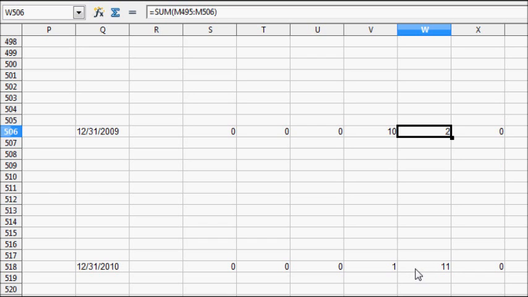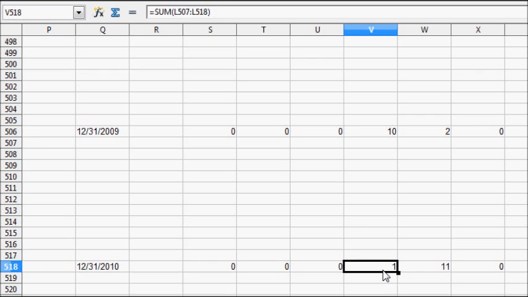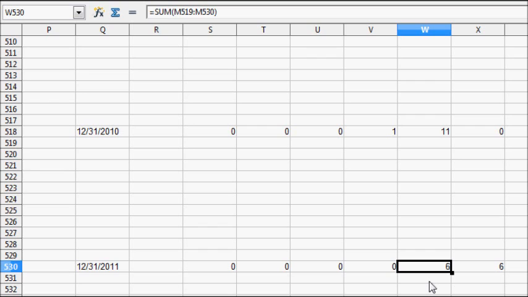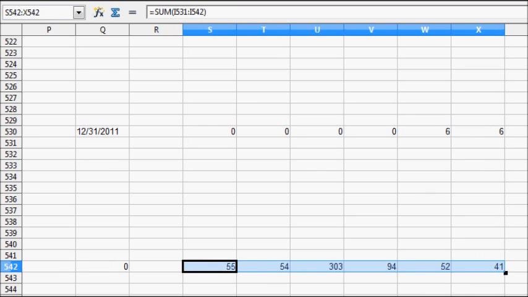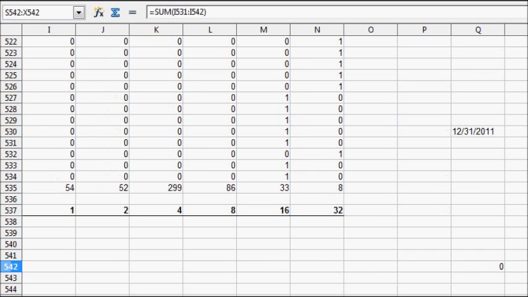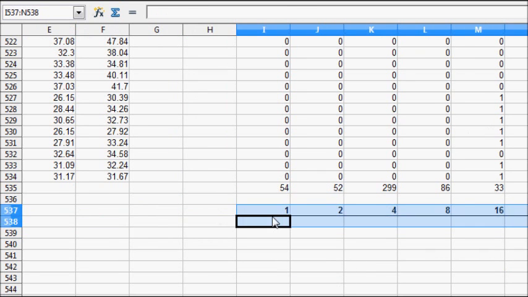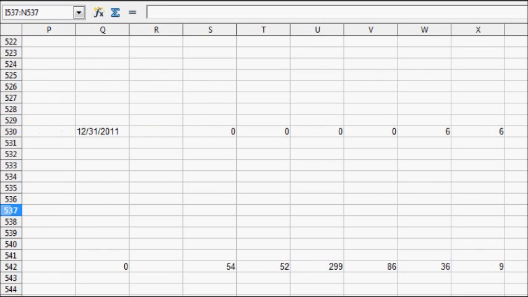2010, there's a big change right there. 11 times it held above $16 an ounce, and only 1 time that it dipped below it. And then 2011, we had 6 periods holding above 16 and 6 holding above 32. And these numbers are off, so let me see why that's the case. Maybe because of those numbers. Let me just take that off and it'll fix it. Or it won't fix it.